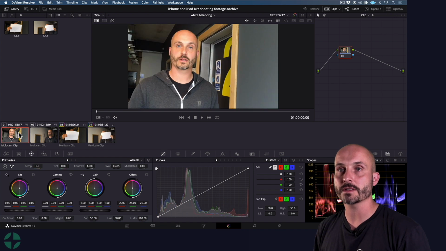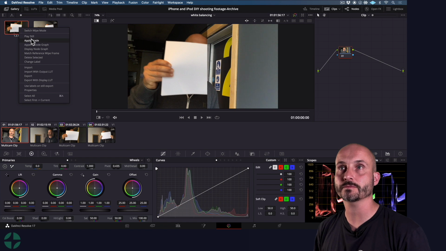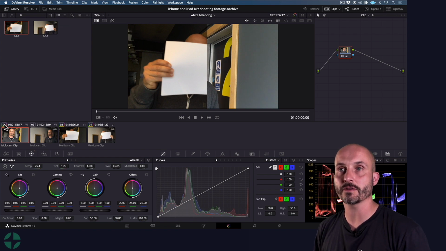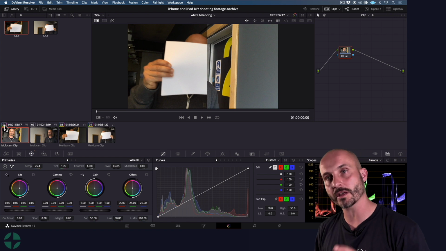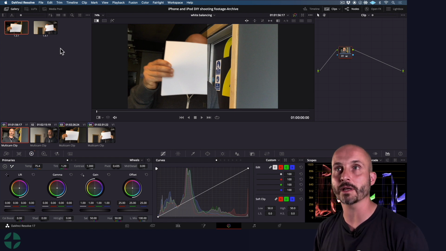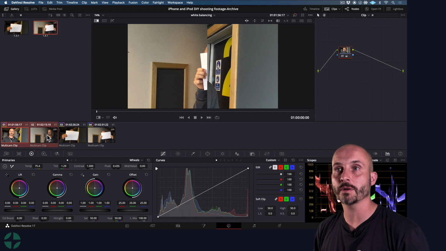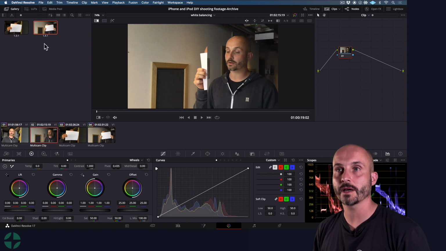Then what I can do is select my next clip and then choose to apply grade, and you'll notice the color around the number of the clip has just changed to a multicolor, which means that some color correction has been applied. So again, I'm going to go for that one. Highlight that video and then choose to apply grade, and then this one has been altered as well.